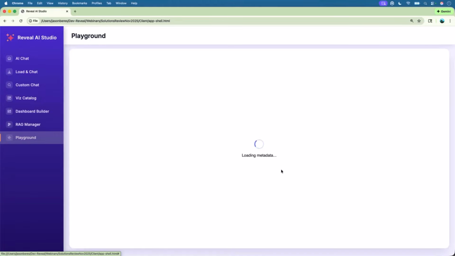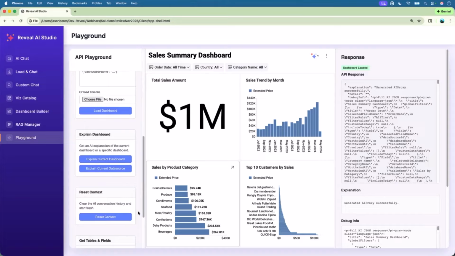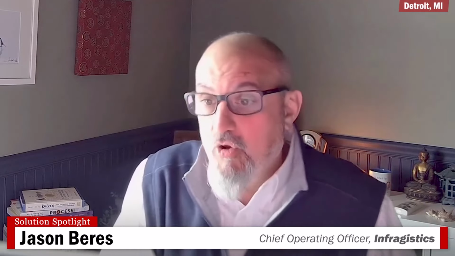And then finally, because I know we're almost out of time and we got to get back to a couple questions that are coming up, I want to highlight this playground sample, which we will ship when we onboard you. And basically what it does is it gives you some different things that you can play with and experiment with on different intents to learn how the AI works, right? So having a playground, you can dissect what the APIs are being used and then kind of backward build that into your own application. But our goal here is to really empower you with a way to deliver amazing AI experiences to your customers.